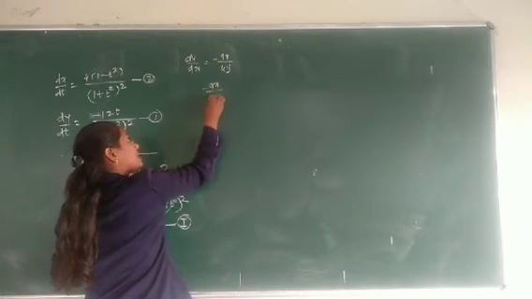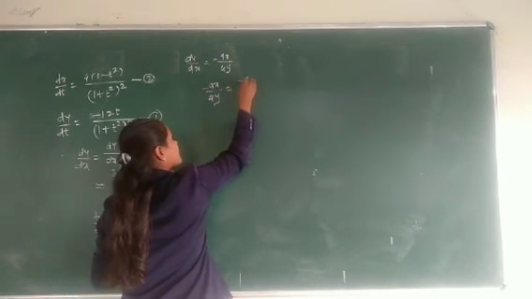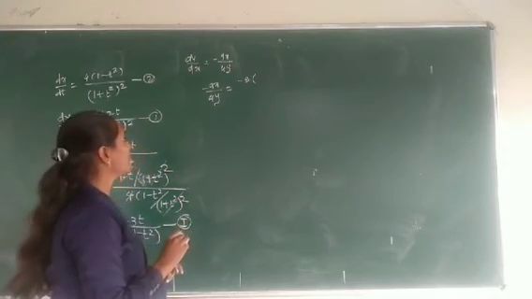Say question number first, that is value of dy upon dx. We get dy upon dx is equal to minus 3t upon 1 minus t square. But this is not matched with this dy upon dx. So we simplify this, minus 9x upon 4y. So minus 9x as it is and put the value of x.